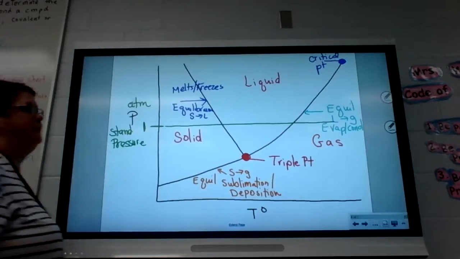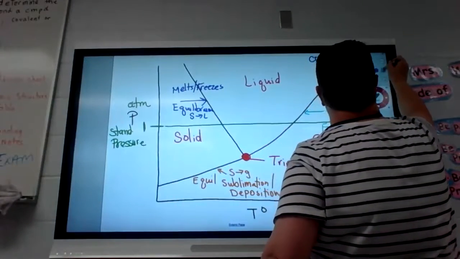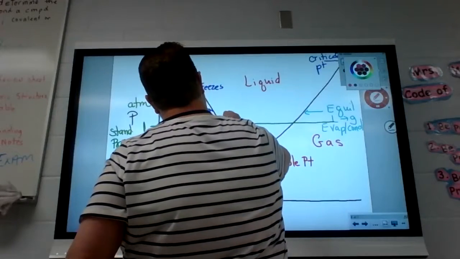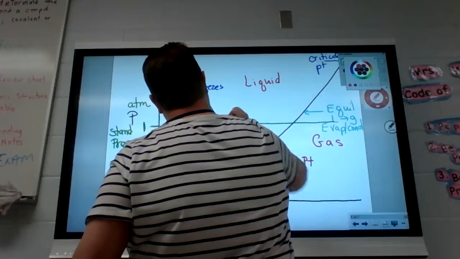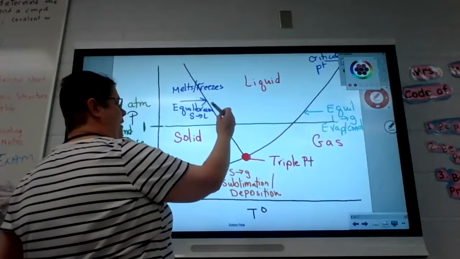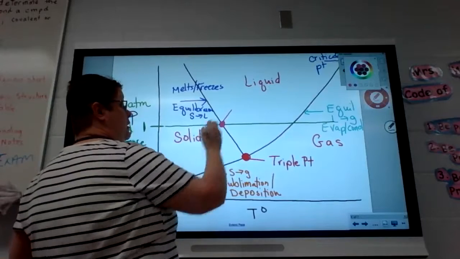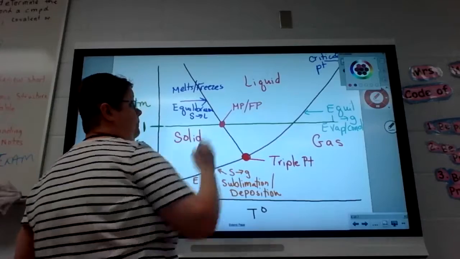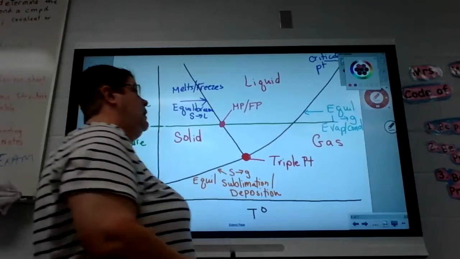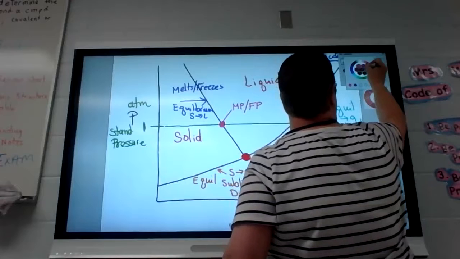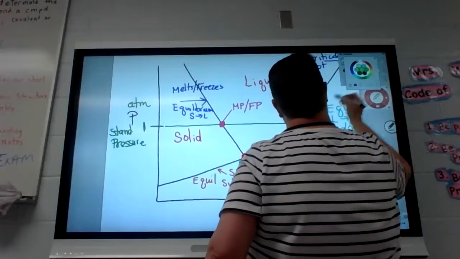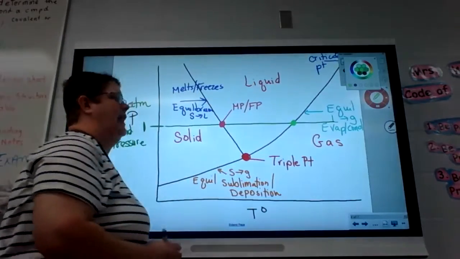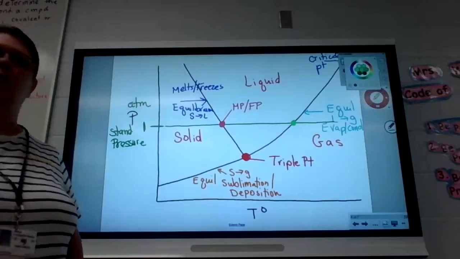Found them. Okay. Now, the first intersection that takes place right here is across the solid liquid line. So if it intersects the solid liquid line, this would be the what point? Melting point. And what's the opposite of melting point? Freezing point. Okay? Now, the next intersection that takes place, which is here, takes place at the liquid gas line. So that has to be the what? Everybody good with that?